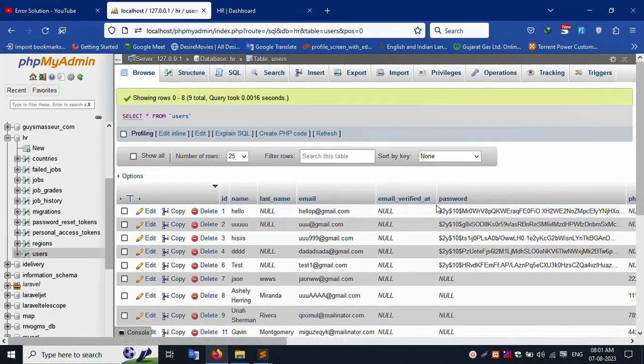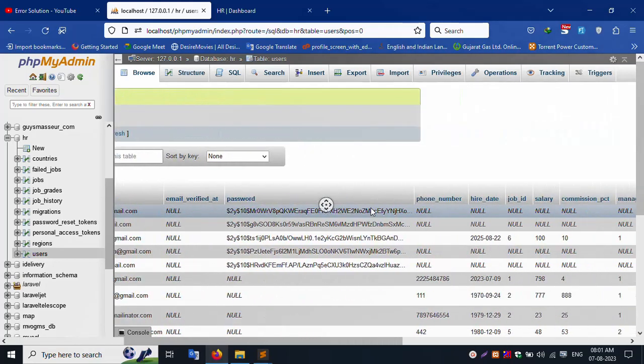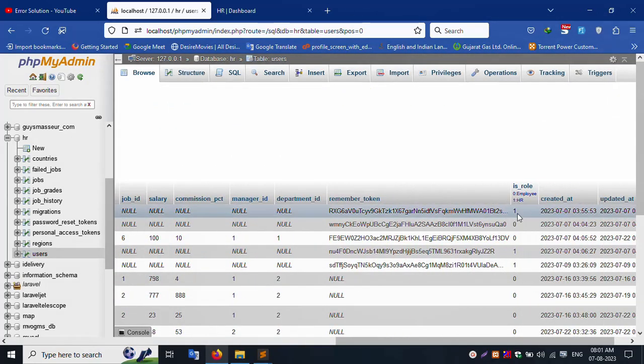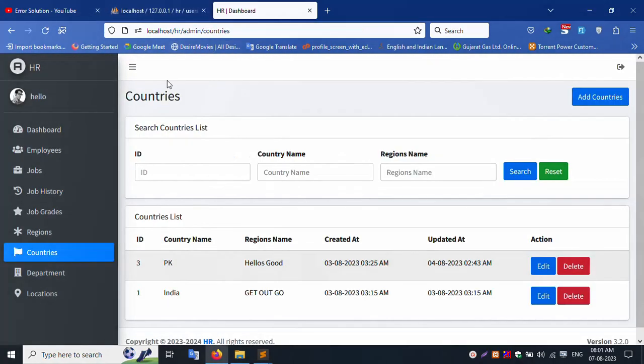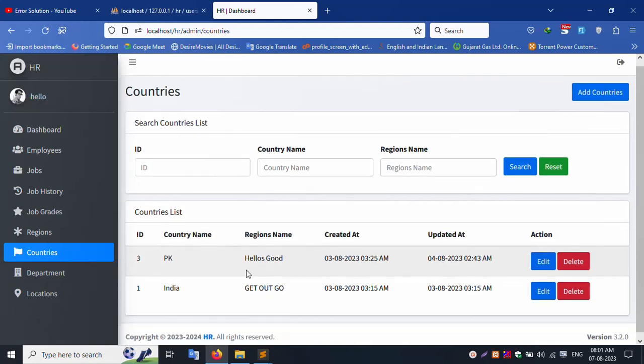Step by step, set this email. SR means 1, employee means 0; this login means SR, and the hello message shows SR successfully logged in.